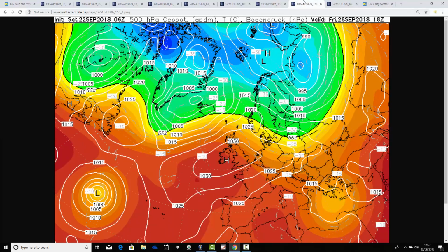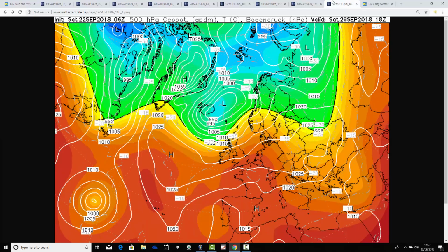By the time we get through to Friday, high pressure's back in over top of the country once more, but cooler air has returned, so there'll be another fairly cold start on Friday morning. Again, possibly touches of ground frost, but also plenty of sunny spells on Friday, lots of dry weather too. Temperatures about average at 12 to 17 degrees Celsius.